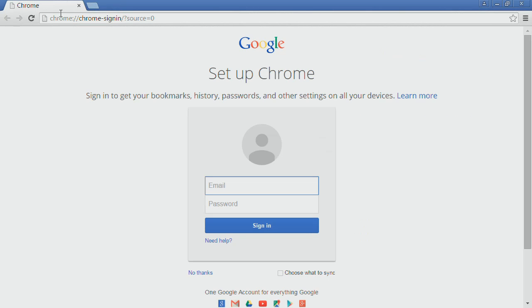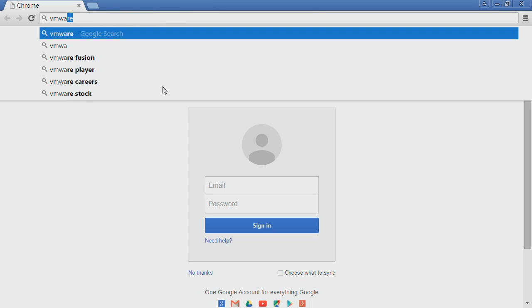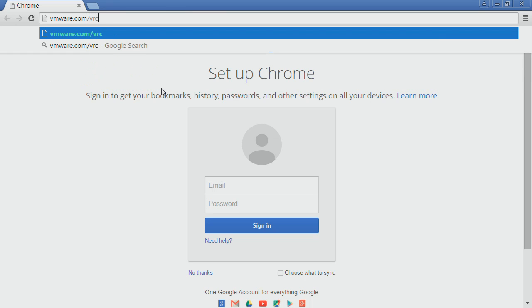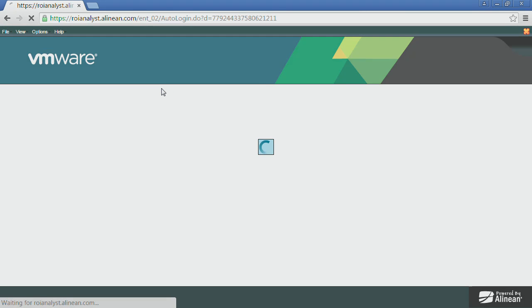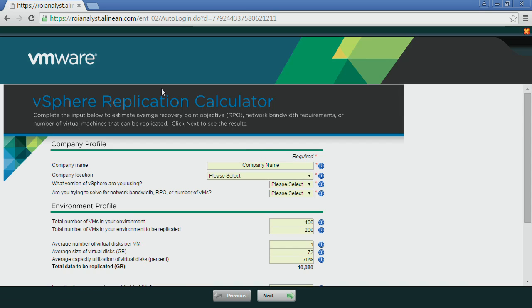It depends. If you think about it, vSphere replication will replicate up to 2,000 VMs. If you have 2,000 VMs and you set a 4-hour RPO for all of them and they have a really high data change rate, you could be talking about needing gigabytes of bandwidth. Everything down to if you've got 5 VMs that have a low data change rate, you might be able to get by with a 1.5 meg link. So it really just depends.